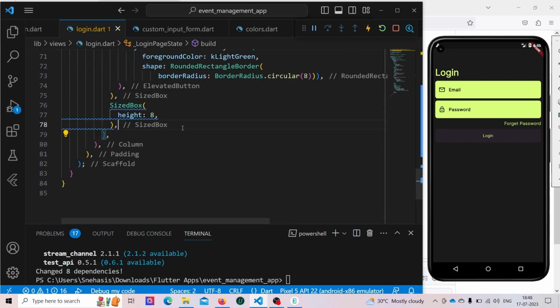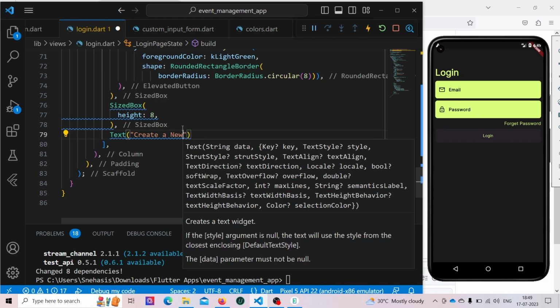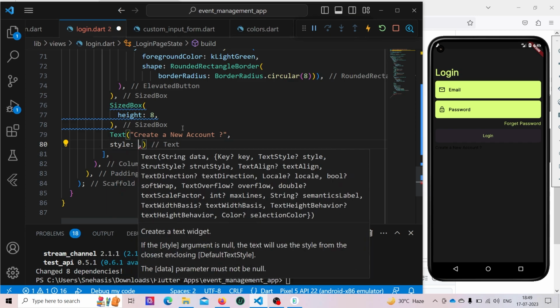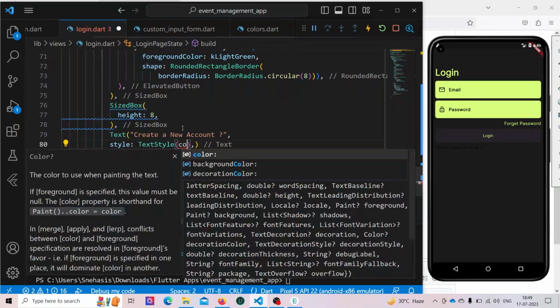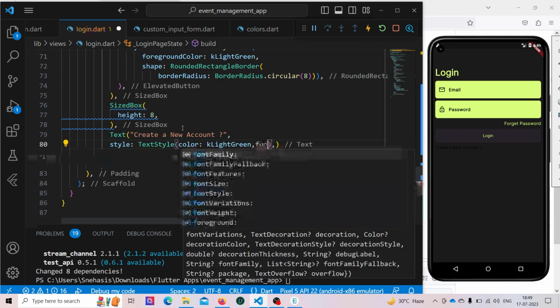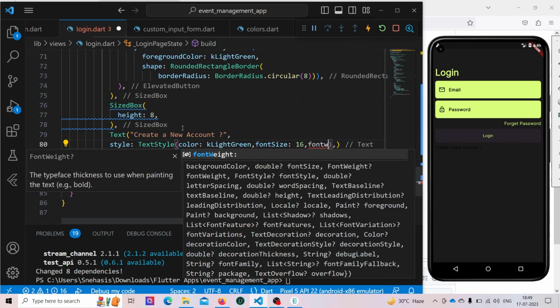So after we have added the sized box, we need to add a text like create an account, a new account. Here we need to change the style of this, otherwise it is not visible. We are specifying a font size of 16 and font weight of W300.